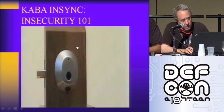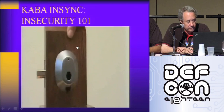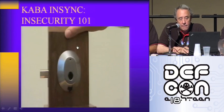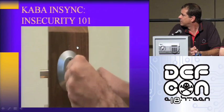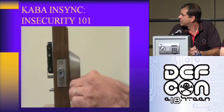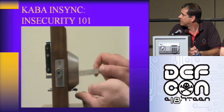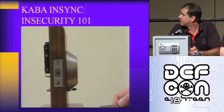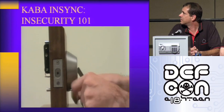The InSync meets the paper clip. This is the Saplock InSync deadbolt. It's an electronic lock, self-contained, battery operated. It uses a small RFID tag that is inserted like a regular key to unlock the deadbolt. We're going to now use the wire to unlock. This is a piece of wire through the USB port. And we can also lock it back.